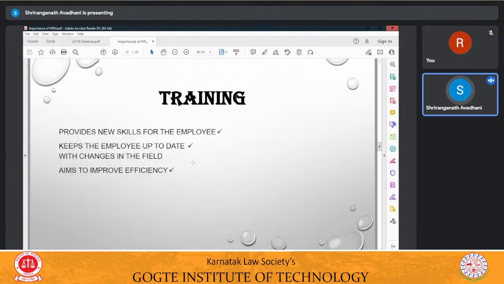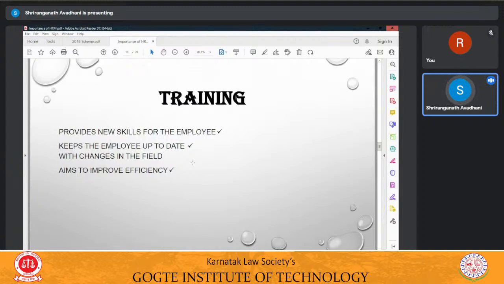Okay, the next step is training. Once you get selected, then the training will be given. According to the requirement of the industry and the technology they are using, of course you get the basic knowledge in the college itself, but in addition to that they will conduct some training processes. You may undergo 1 month or 2 months of training. Again, it depends on the type and size of the industry and the type of work.